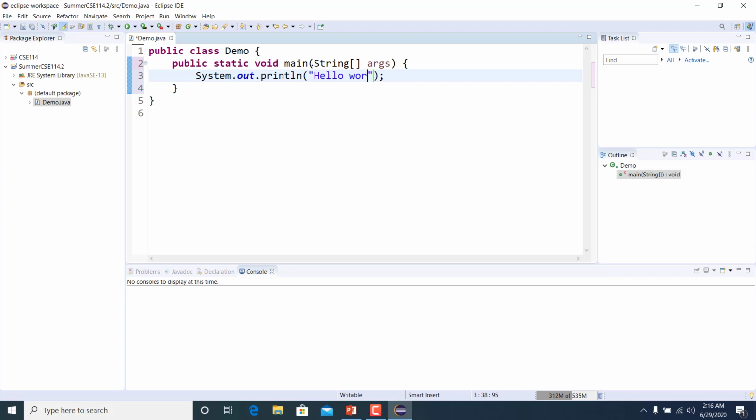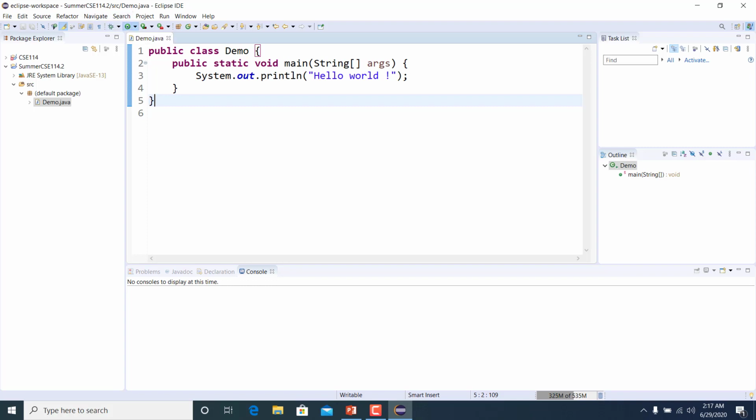hello world, because my purpose, first of all, would be to show you how we can write a program in an IDE and get that running. So this is the simple hello world program. You need to write that, and I hope you followed the steps. How did I create a project? First you need to create a Java project, and then in that Java project you'll find the source folder src, and in that you create a Java class. Okay, yeah, fine. Now we can run, right?